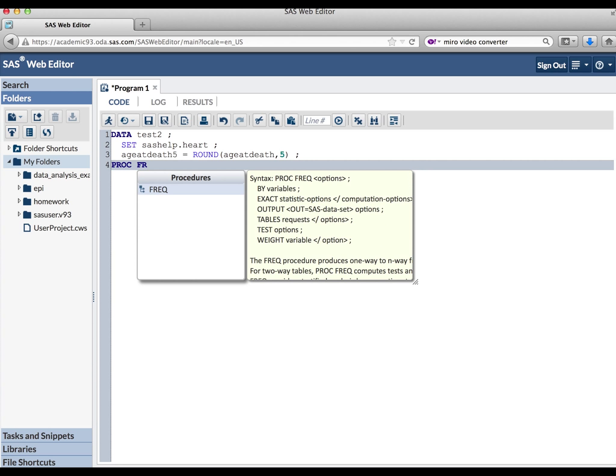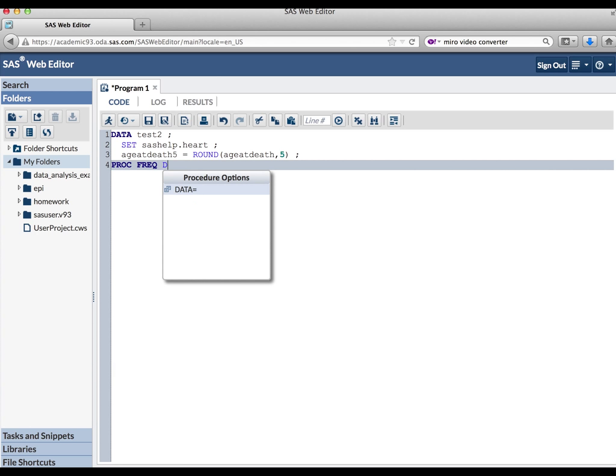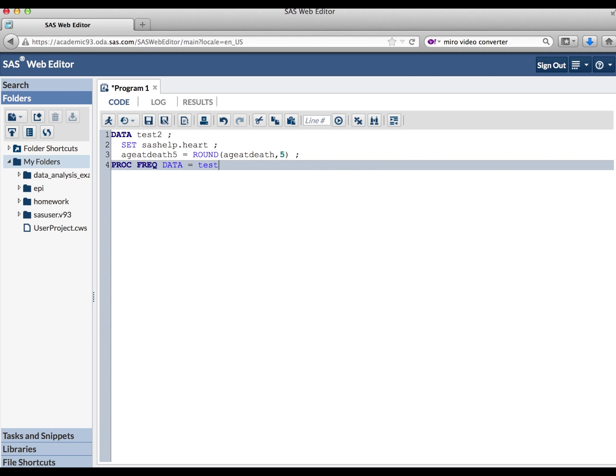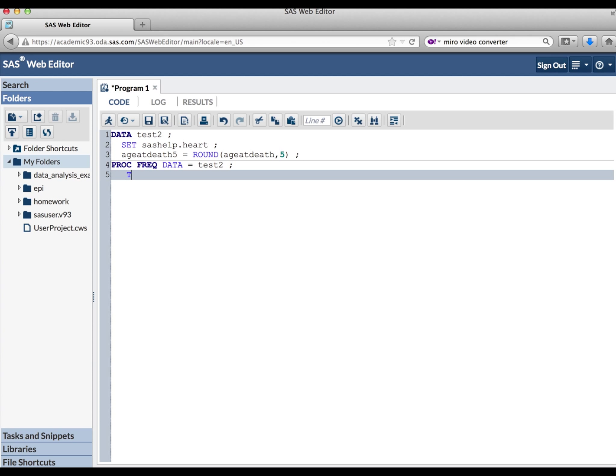Then we'll just go to proc freq. Data equals test 2, the data set we just created, semicolon, tables, age at death 5 times death cause.